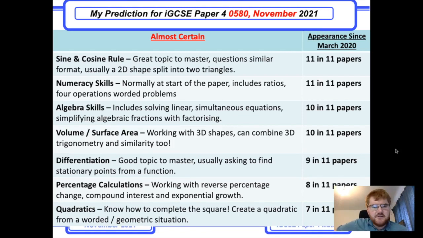These two categories are kind of made for this particular prediction: numeracy and algebra skills. The numeracy skills are literally question one. This can include, for example, doing some basic calculations on your calculator over a worded question. Ratios often pop up as well, so splitting things into ratios, simplifying ratios, etc. Make sure you've got your numeracy skills secure. If you want to revise those, look at question one of the last 11 Paper 4s.